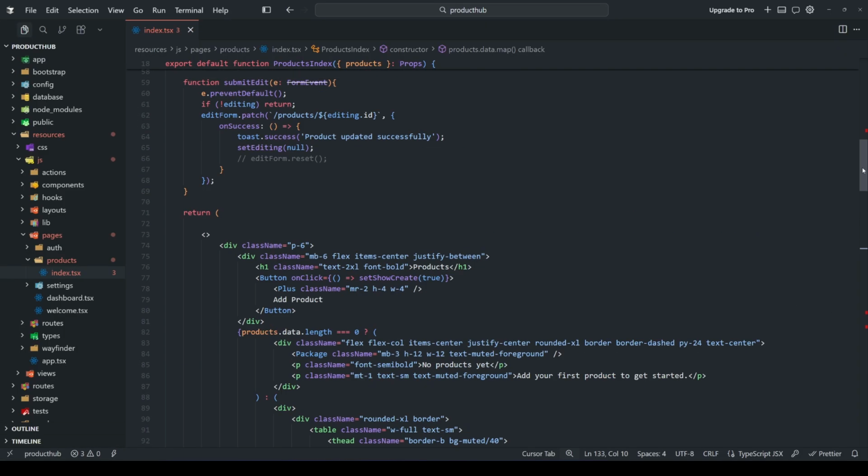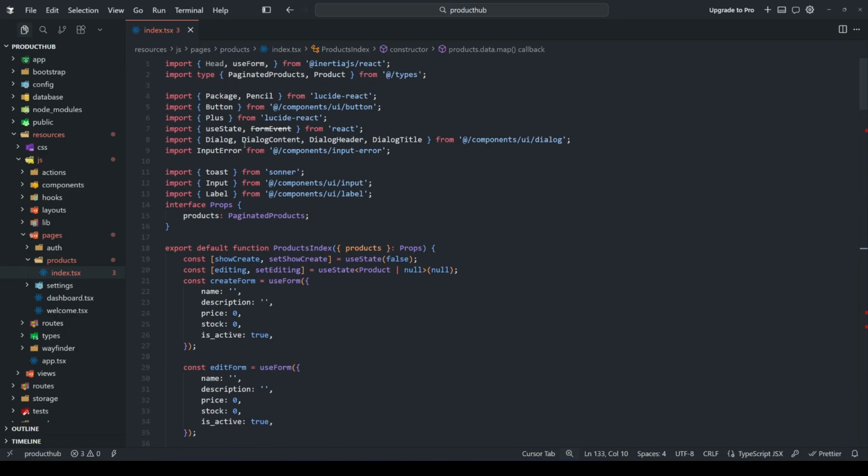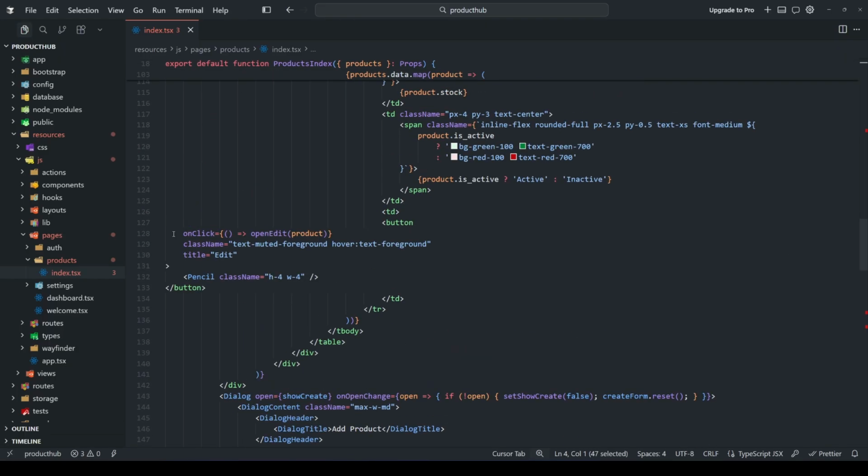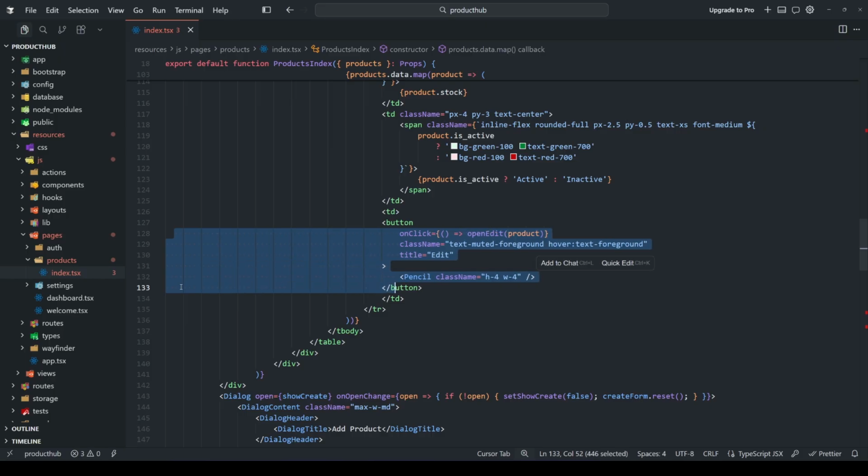Remember to import the pencil icon from the Lucide React library. Now just format the code well, so it is easier to read.